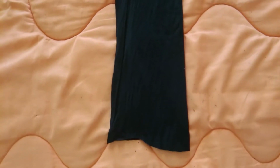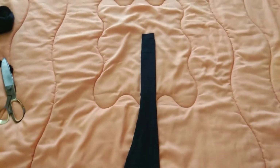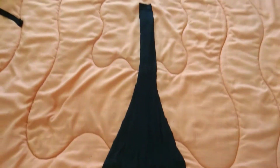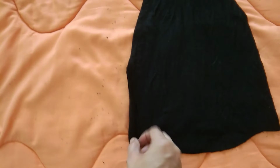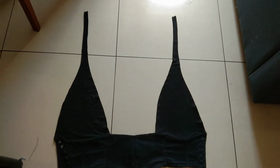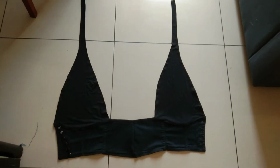Fold both the pieces together and cut it off in this shape. Now hem both the sides. Now you need to attach both the pieces to the denim part like this.